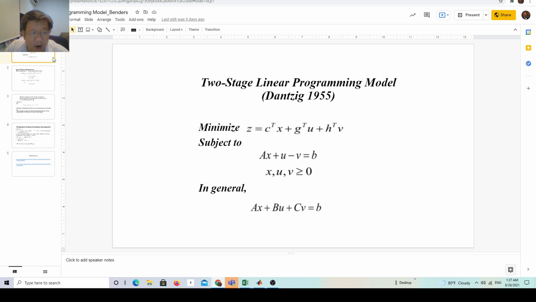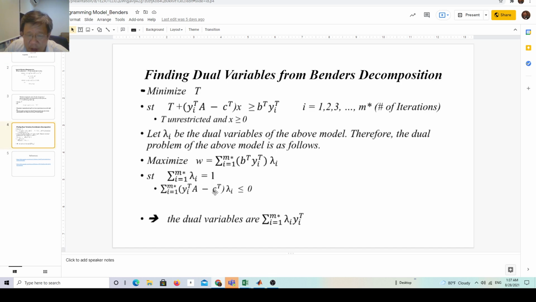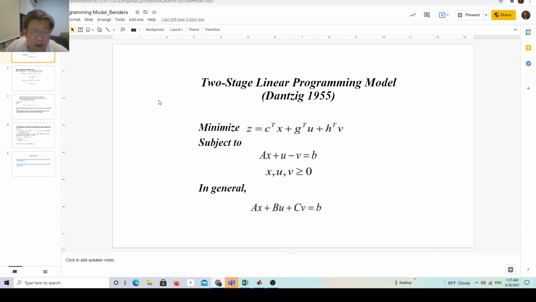According to this, if you consider the dual form here, you can make A transpose y less than or equal to c. When you consider this, it becomes A transpose summation lambda I yi less than or equal to c, the same as here: A transpose y less than or equal to c.